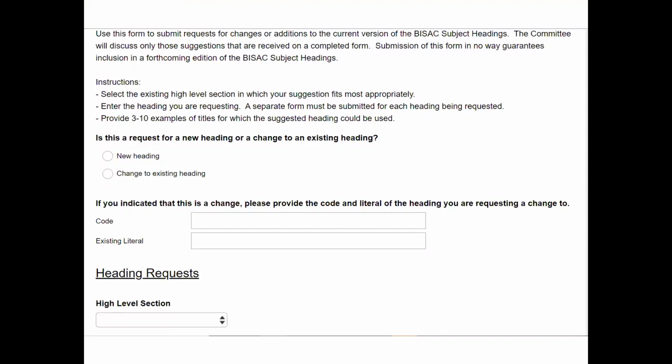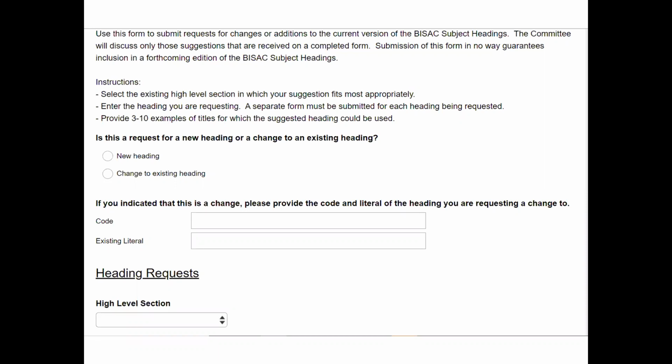If you want to make a literal change, make sure you tell us what the code is for that heading. If you're adding a new heading, you would want to say what the highest level section is. So what section would you expect to see that heading in? Would you expect to see it in history, biography, performing arts?